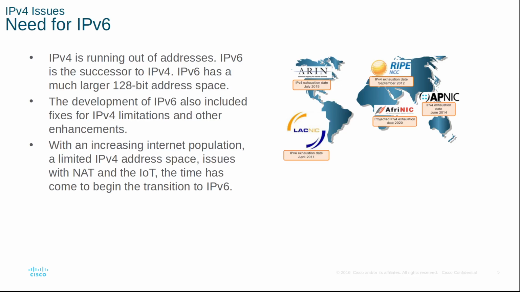You can get them from companies who have transitioned a bunch of things to IPv6 and are offloading their extra IPv4 space that they bought. So IPv6 is the successor to IPv4. We've run out of IPv4 addresses. And when they were developing IPv6, and you're probably thinking, what happened to 5? Can they not count? I don't know. But when they were developing IPv6, they tried to fix a bunch of limitations and issues with IPv4. So we're going to look at that.